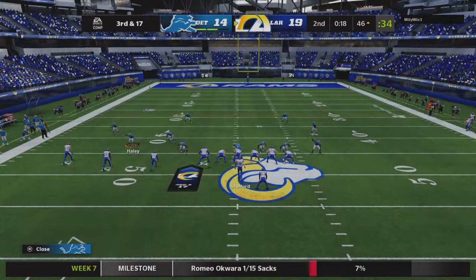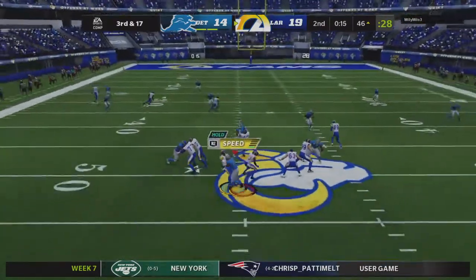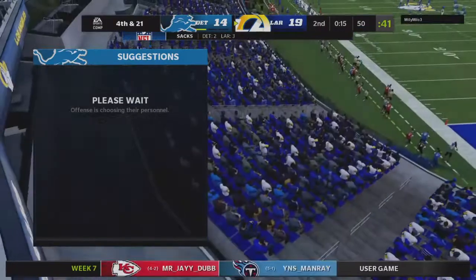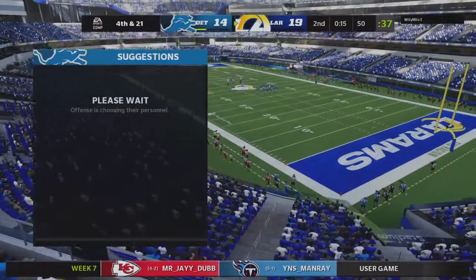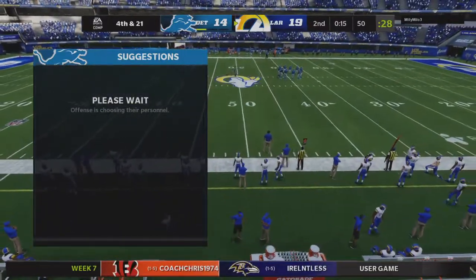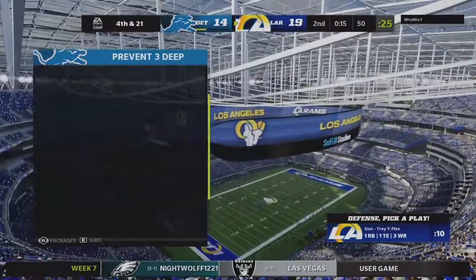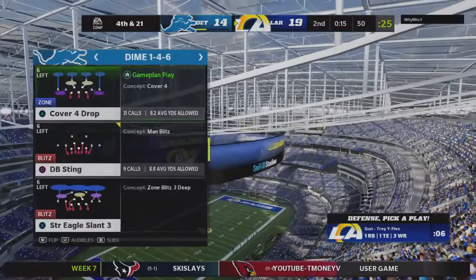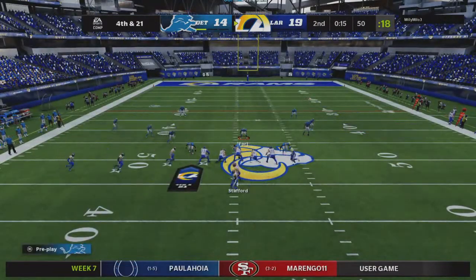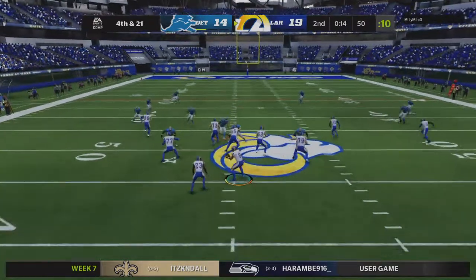So now Stafford and the Rams, after the sack, they're staring up at a 3rd and long. Now on 3rd and long, they'll look to throw under pressure, and they got to him again. The Lions now going to use the 2nd of their timeouts as it'll come with 15 seconds to play in the first half. Stafford will stay out there. He'll lead his guys up to go for it on 4th down. Here we go on 4th.